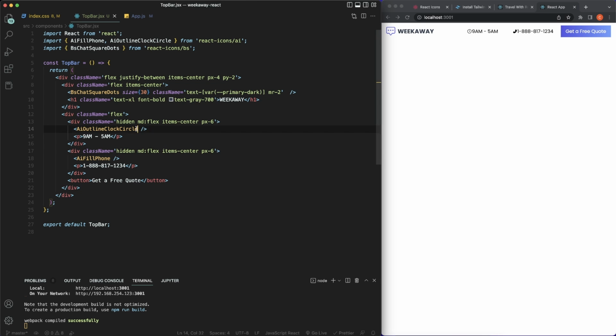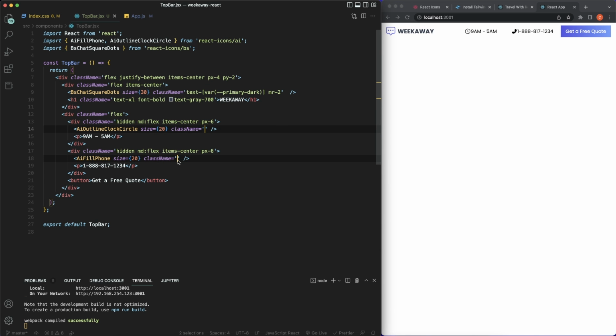So next, let's go into this AI outline circle here, that little clock. And I'm going to give this, again, a size attribute of 20. We'll say class name. And let's go ahead and do this as well. So size 20, class name. And what we're going to do, again, I'm going to hold down the option button so I can type in here.